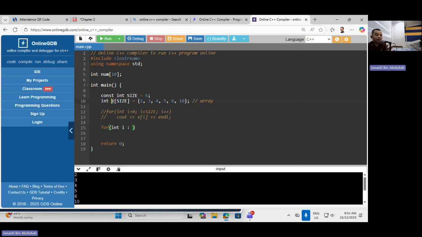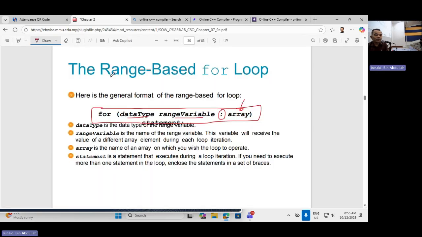The name of the array here is X. Then I can simply cout i. Here i refers to the element by element inside the array. So you are going to have the same effect, 2, 3, 4, 5, 6, 10, but now you are writing the for loop in a range-based way.